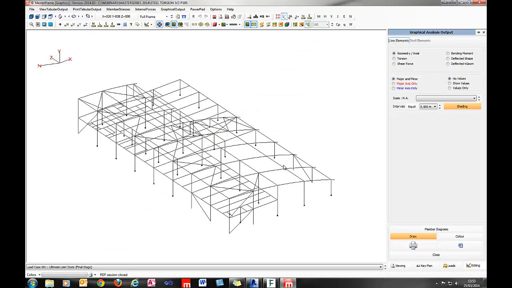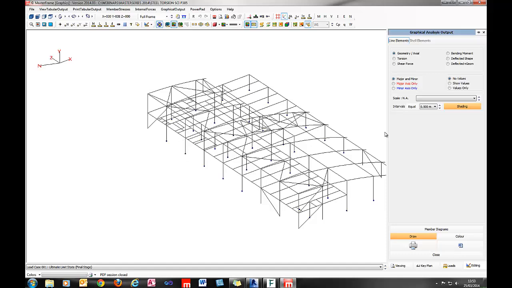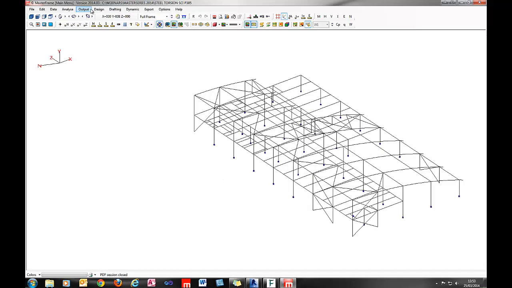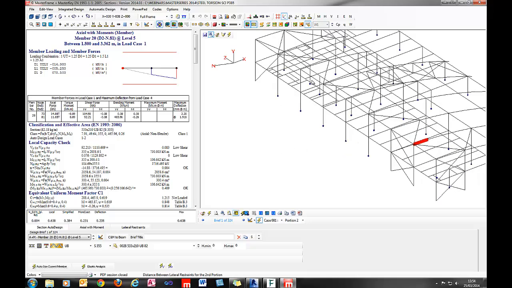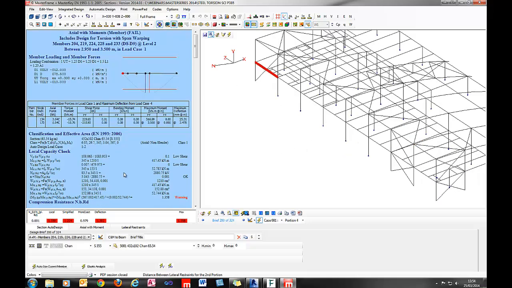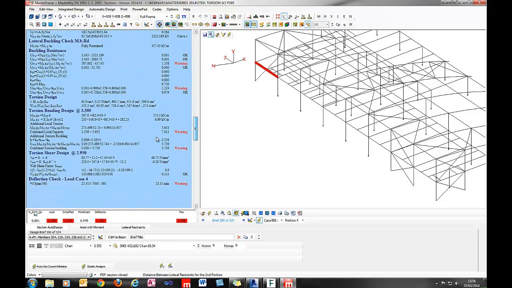So quite simply, I've got some torsional eccentric loads on these edge members. I'm just going to go into steel design. There's probably not a lot to show you here apart from it just does it. I'm looking at a channel section here. It's picking up the fact that I've got torsion design and presenting all the nomenclature according to the P385 and calculating some extra things there. It does go a little bit further in terms of various different things, like these K factors are new to the 385, which are all automatically calculated.